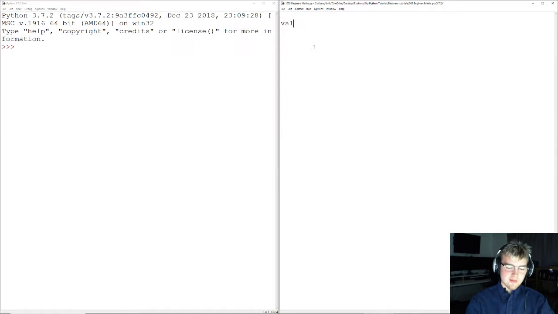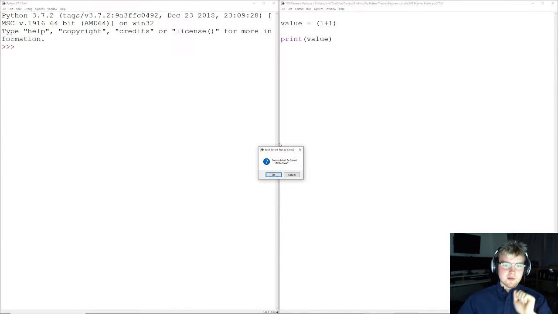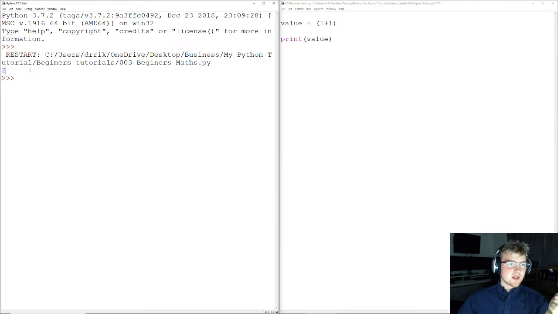here, let's call it value and then set it equal to whatever maths that we're going to do. Let's start with the basics and do 1 plus 1. Let's put this in brackets because it's a variable, and now we're just going to print value. We could have also just copied and pasted this, makes it a little easier for future reference, and then we press F5 to run it. I've already saved this, and then we get 2, which is what we expect when we do 1 plus 1.